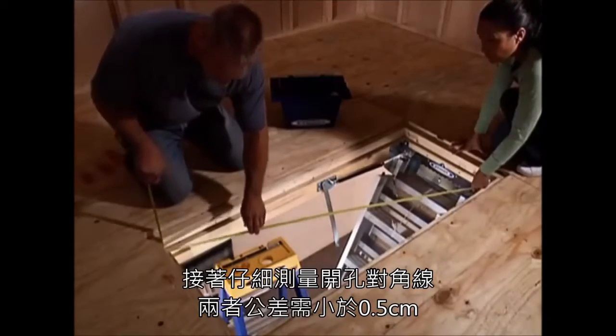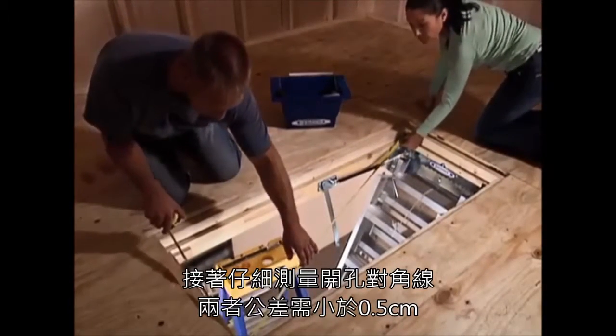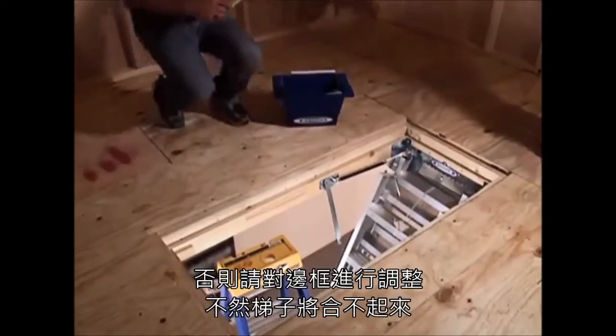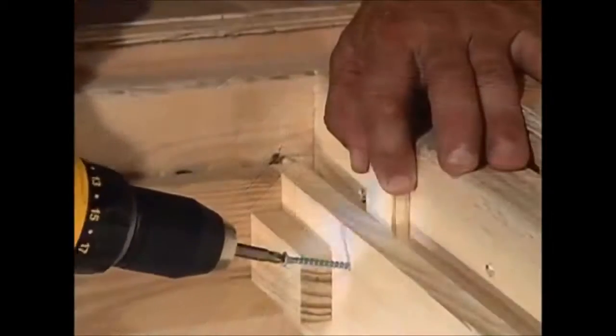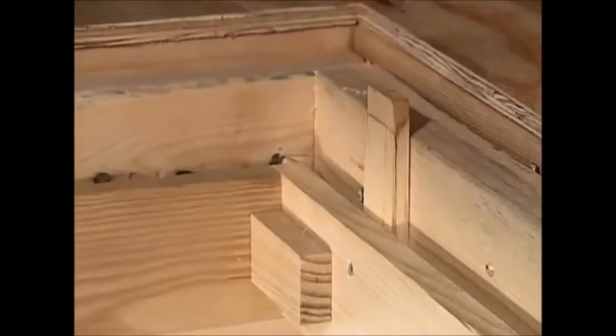Next, carefully measure the 2 diagonal dimensions of the opening. If they are within 1/8 of an inch of each other, the opening is square. If they aren't, shim the frame at the corners. If the frame isn't correctly squared, the ladder might not close properly. Drive 2 screws to hold the shims in place.